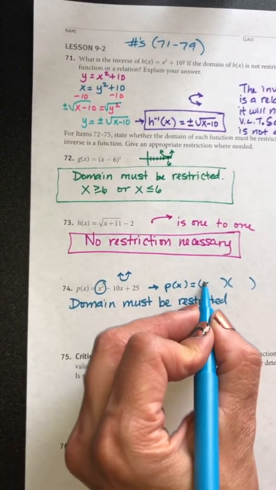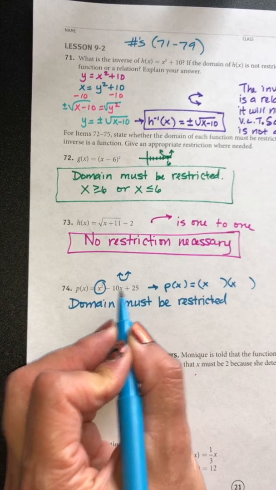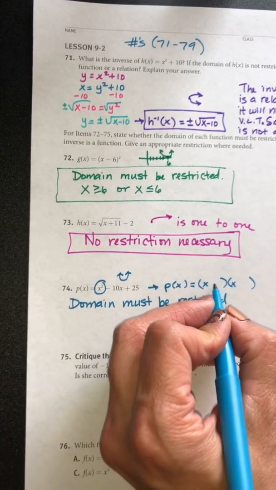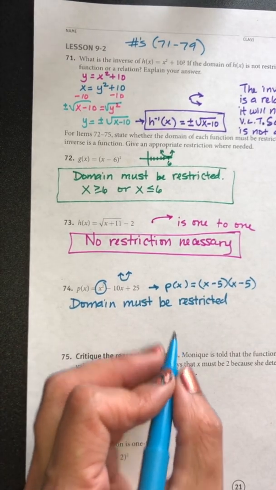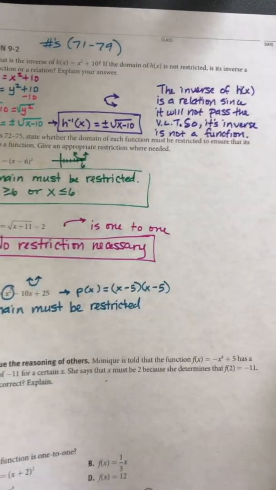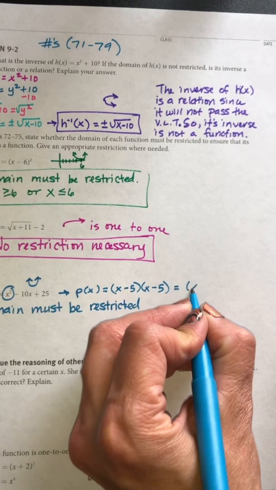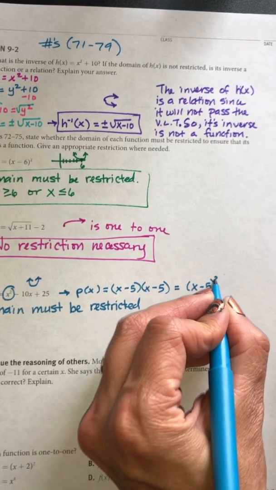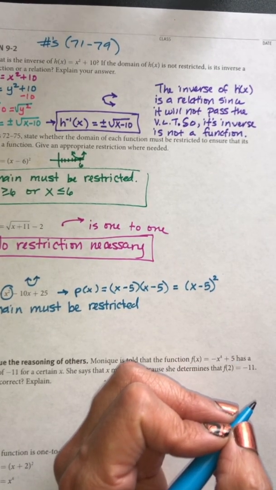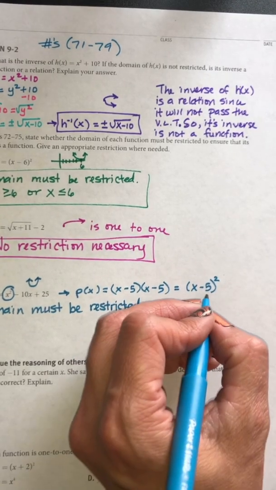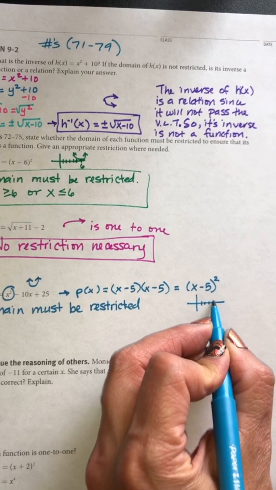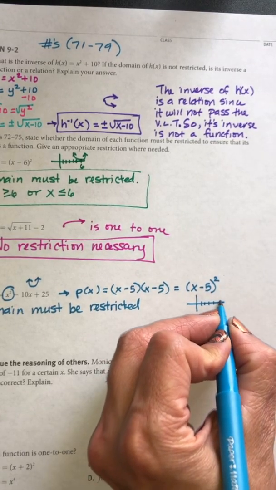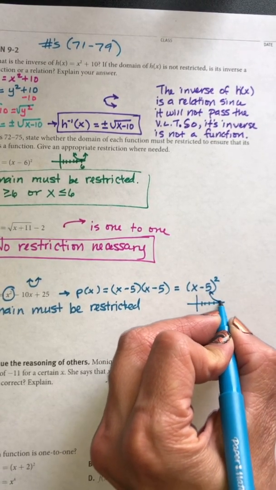So let's see. Two numbers that multiply to 25 and add up to negative 10. Well, 5 times 5. So negative 5 and negative 5, because that will add up to negative 10. Hey, I have two of the same thing. So can't I write that as x minus 5 quantity squared? There we go. It's in vertex form then. So this is shifted to the right 5. So I know, 1, 2, 3, 4, 5, that this parabola is right there.